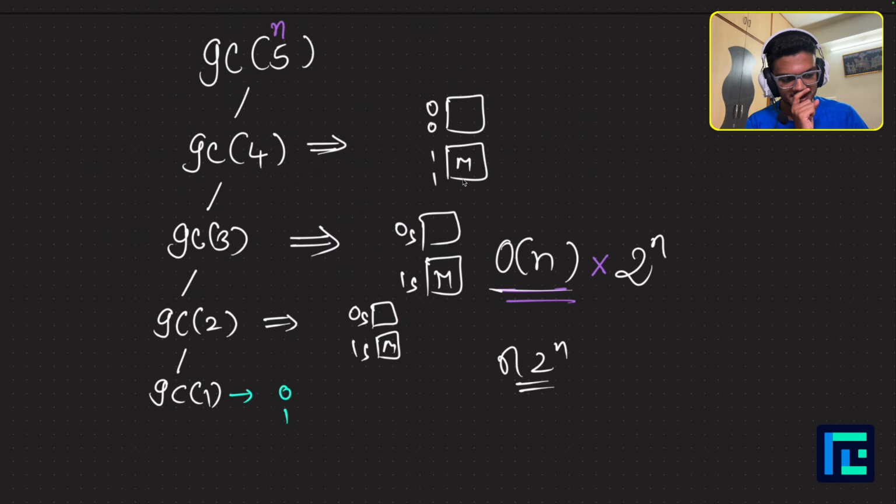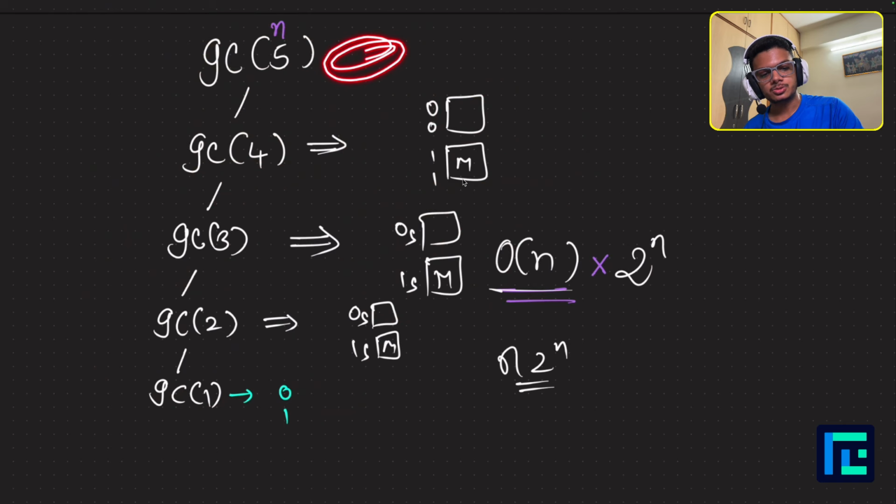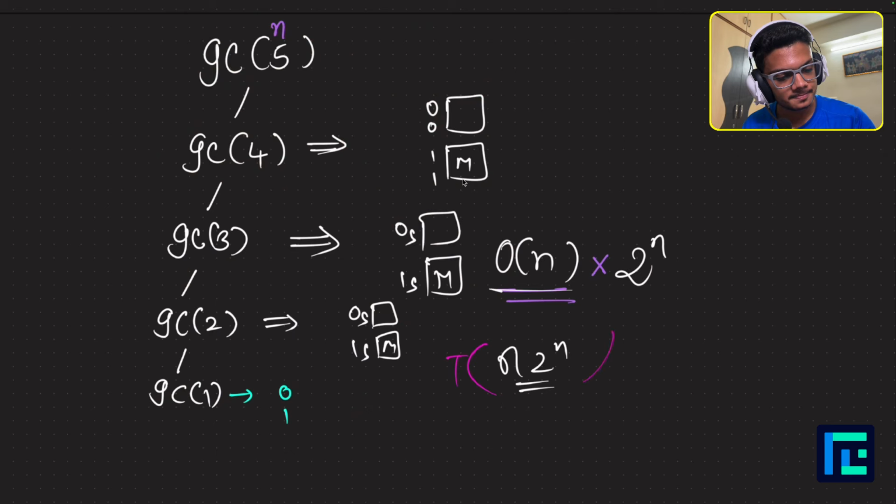And what is the space complexity? You are generating this, so there is some temporary storage required here, and at the last level it can go as high as 2 power n. So if this is the time, the space complexity will be order of 2 power n as well, right? Since you are gonna generate those 2 power n and then return them finally. So 2 power n space complexity is required here.